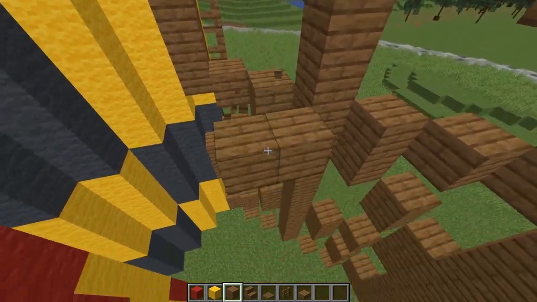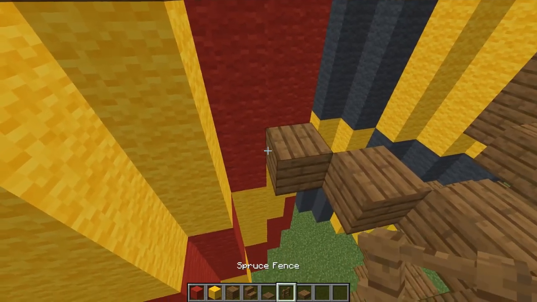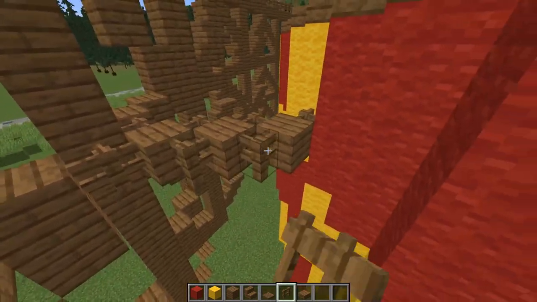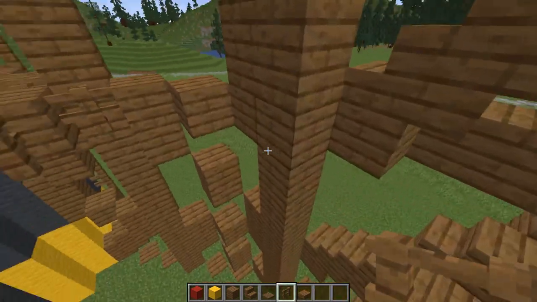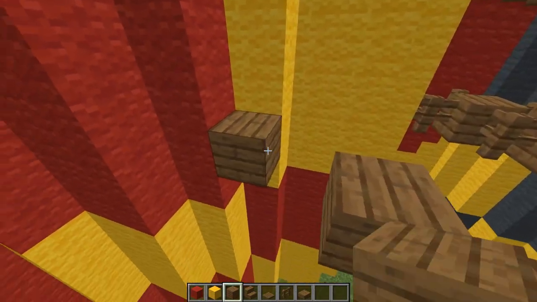So we won't build across straight, we'll just build in a diagonal fashion. So 1 block here, and then continue that all the way along until it hits this wall here. And then in between, you can place in some spruce fences just to make it look like it is connected together. So that will go in just like that. The same thing, this one here, diagonally, all the way across. And then another 1 here.